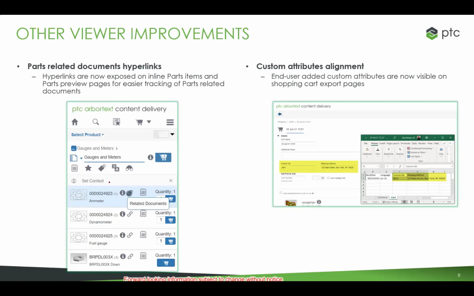The other feature is some elements around custom attribute support. So we introduced the out-of-the-box support for custom attributes in 7.1.4, but some of the pieces there weren't perfectly aligned. So those custom attributes that were added through the administration utility weren't exposed on all of the pages.